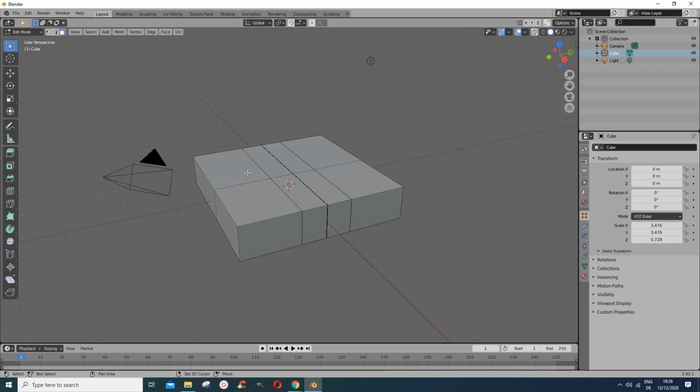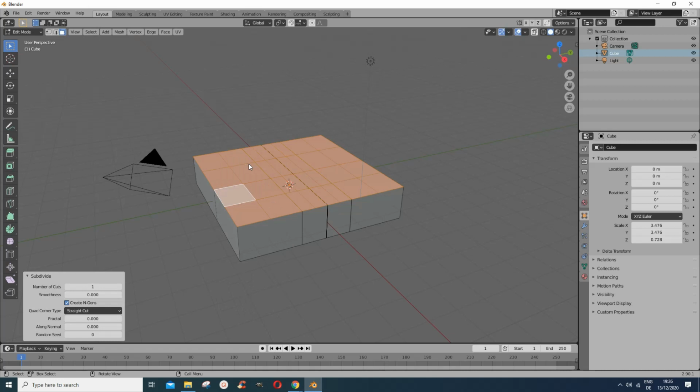I go to edge, then shift and select the faces, and I just give it a subdivision, subdivide 1, so that I get some pieces where I can extrude some to get, in case I want to build something like a table, I can select some parts of it and let them be the legs.